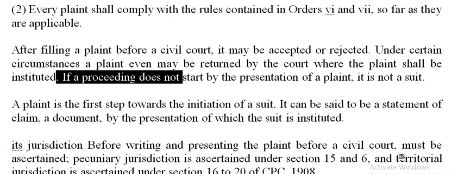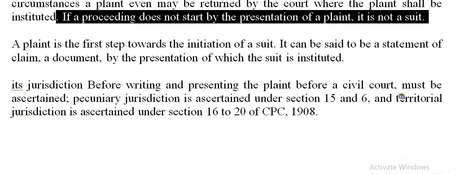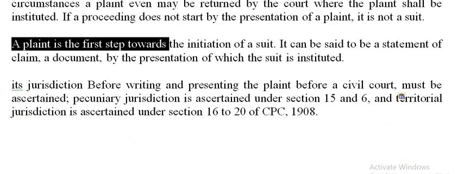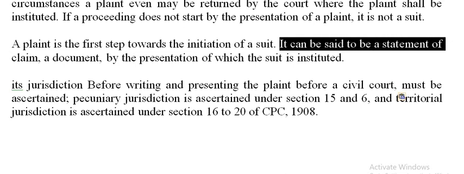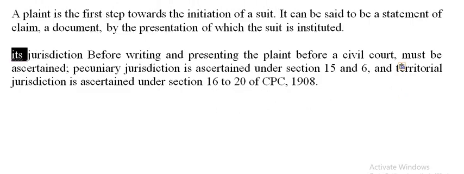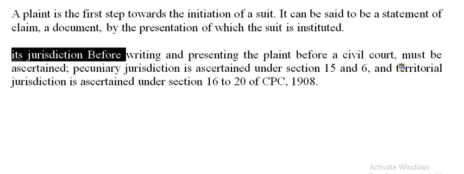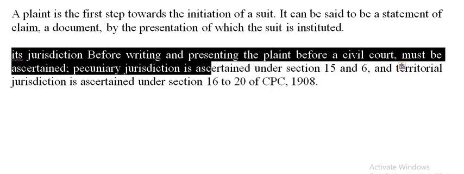If a proceeding doesn't start by the presentation of a plaint, it is not a suit. A plaint is the first step toward the initiation of a suit. It can be said to be a statement of claim, a document by the presentation of which the suit is instituted. Okay, its jurisdiction before writing and presenting the plaint before a civil court must be ascertained.